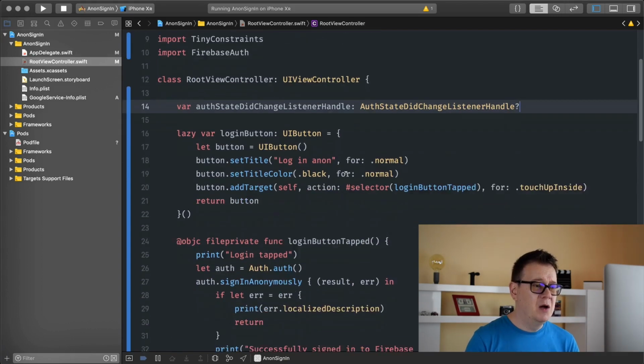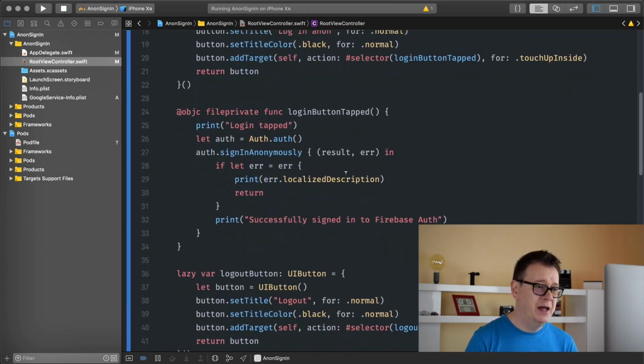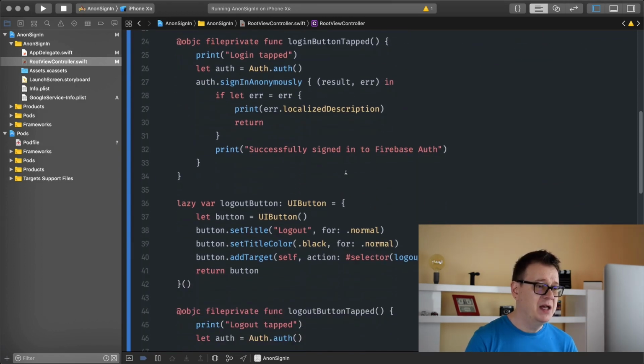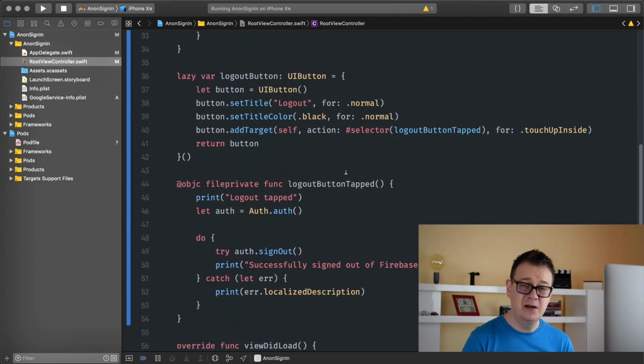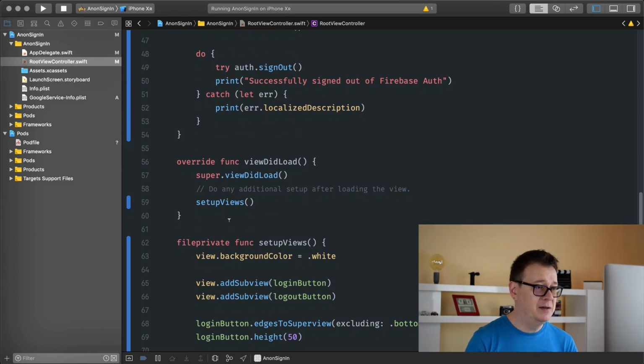So we want to listen for these changes if anyone just logged in or logged out. And the best way to do this is to start listening when the view will appear and stop listening when the view did disappear.